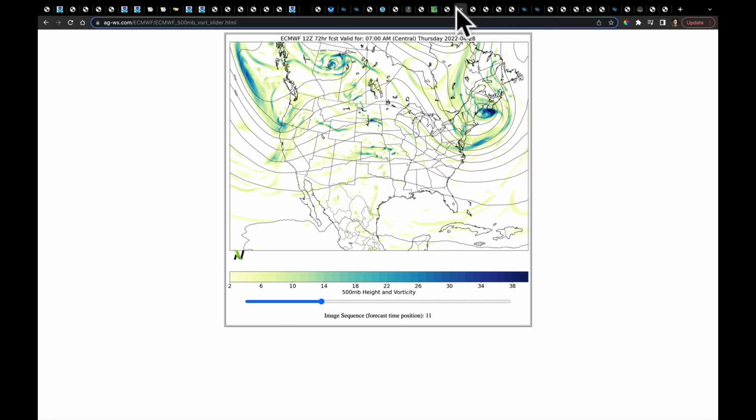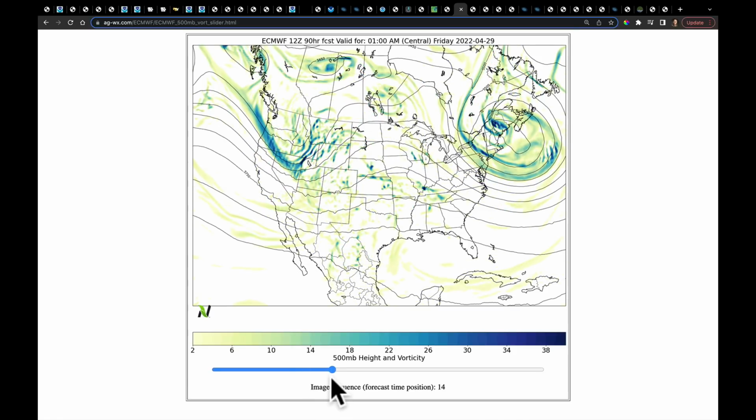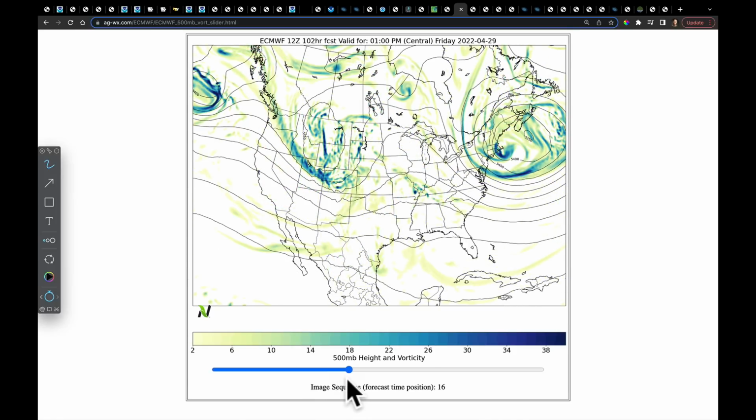So let's do this. Right now, the most important thing I'm watching with this next wave coming in at the end of the week, it's right here, is this. That wave on Friday, this is Friday morning, Friday afternoon. Now this is different. You remember the previous wave? It dug into California and ejected like that. This one's digging through Utah and Colorado and ejecting here. Now, I know to an untrained eye, you'd be like, well, what does that matter? What this matters is, instead of putting the best lift north here, it now puts it there.